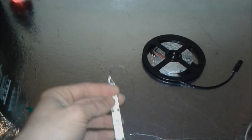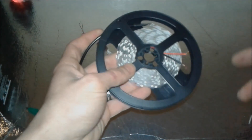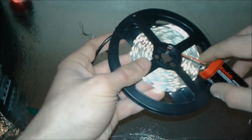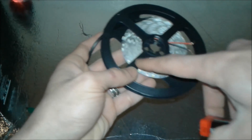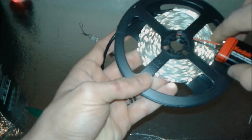Here's a useful tip: when you buy an LED strip — they usually come in 5 or 10 metre rolls — connect it straight to a 9 volt battery and check each module. If a module is burned or not functioning properly, you'll spot it right away. A handy 12 volt LED strip tester.